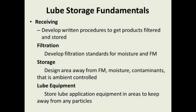Storage. Design an area away from foreign material, moisture, and contamination, and make sure it's ambient controlled. It should have some kind of an air conditioning unit, depending on your climate, and it should have some kind of a heater in there. It doesn't take much. Like I say, you're not cooling or heating like you're living in the place, but you're trying to keep the temperature controlled so you don't have these temperature swings and the moisture problems. And then all your lube equipment should be stored in these areas to keep them away from particles.